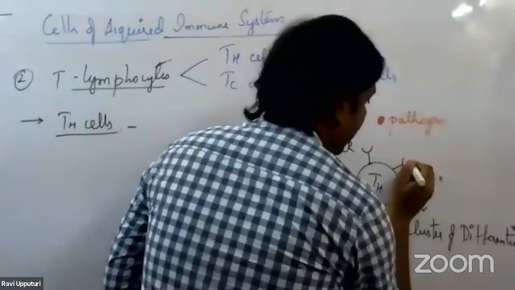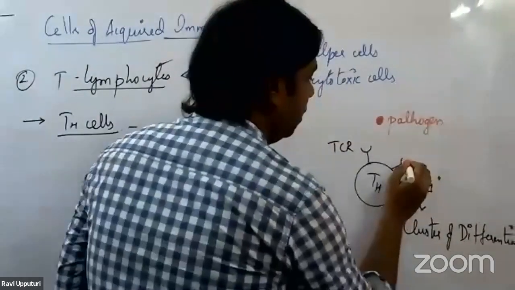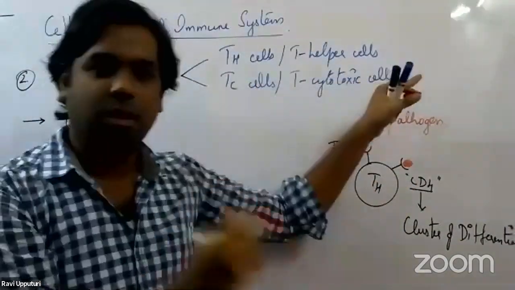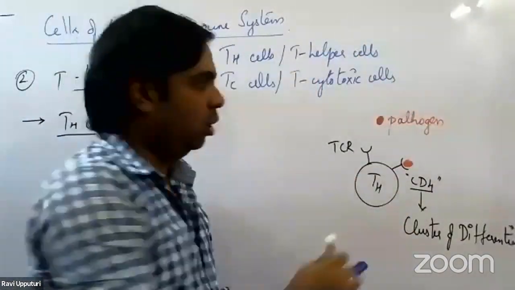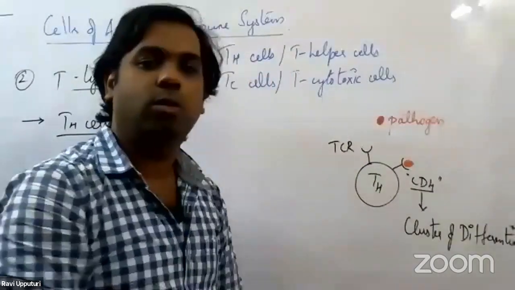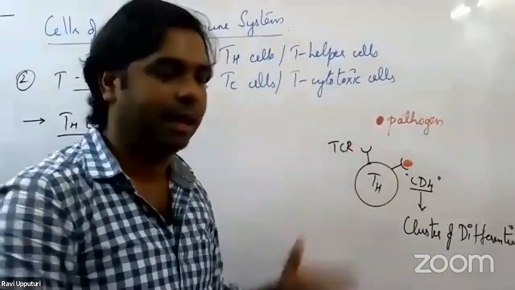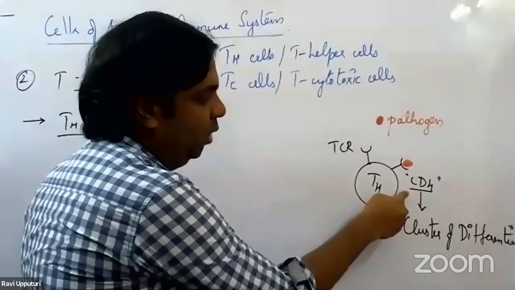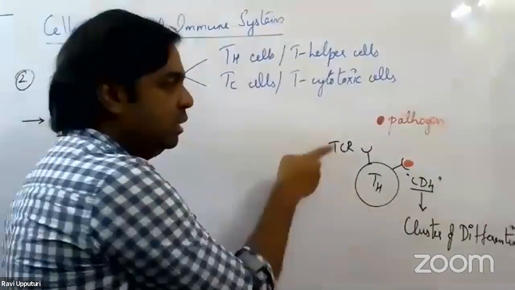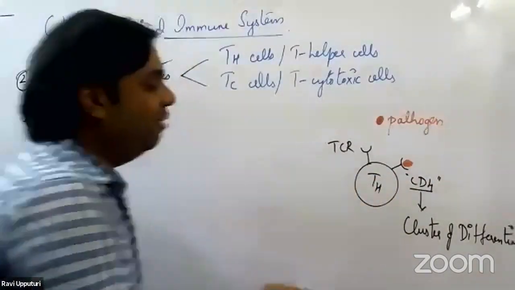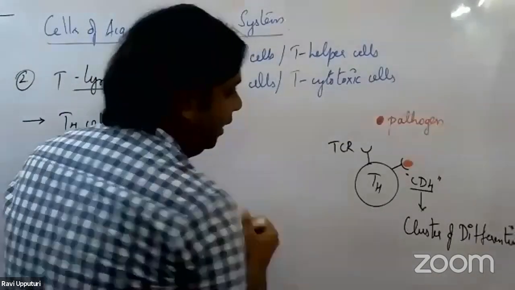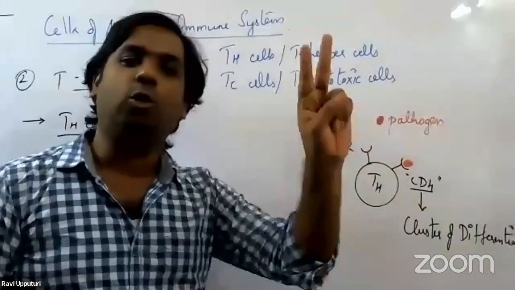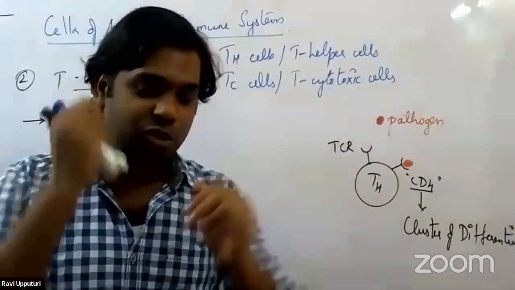As and when the pathogen enters into the body, the pathogen would bind to the CD4 receptor. But again, there are a few more processes before this, so don't get confused. I'm just going through basic things; there is actually a lot of process in between. For now, just for your understanding, I'm putting it this way. Once the pathogen binds to the CD4 receptor, this receptor will start activating the T helper cell. Once activated, the T helper cell functions in two different ways.